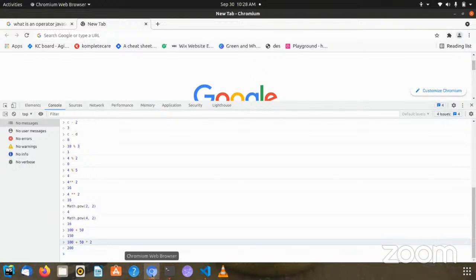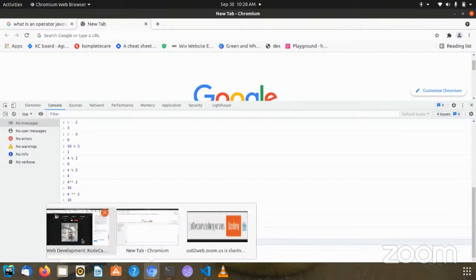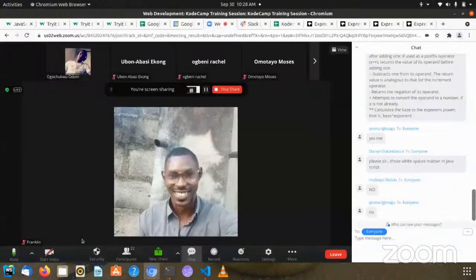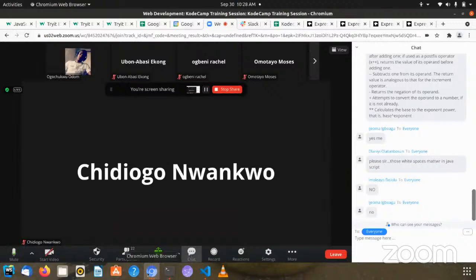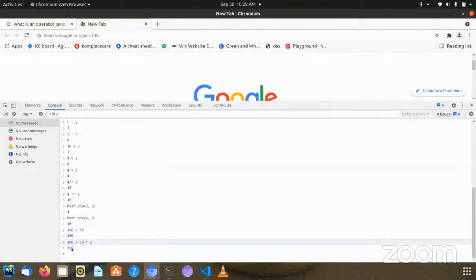You can see my screen, right, Abby? Yeah. All right. So if we just line up numbers like that, we have 100 plus 50 times 2. For those of us that just like doing it straight like that, we say 100 plus 50 gives us 150. 150 times 2 will now give us 300 here.